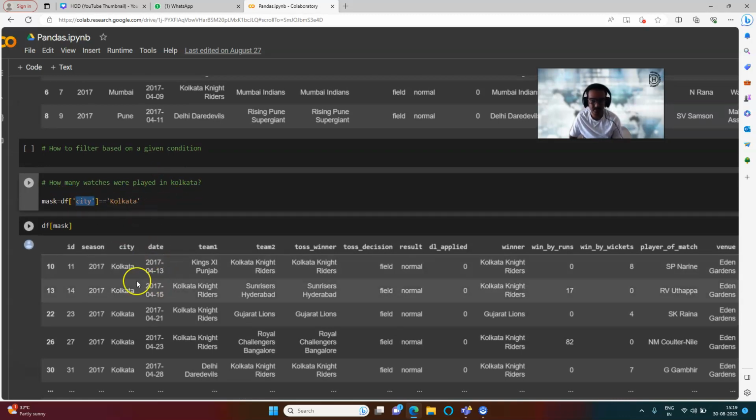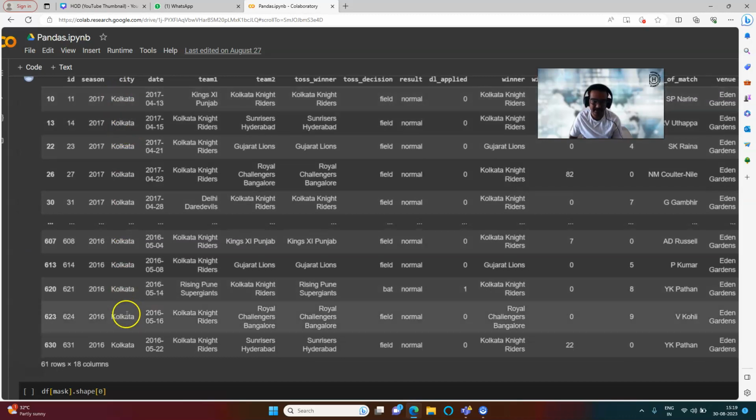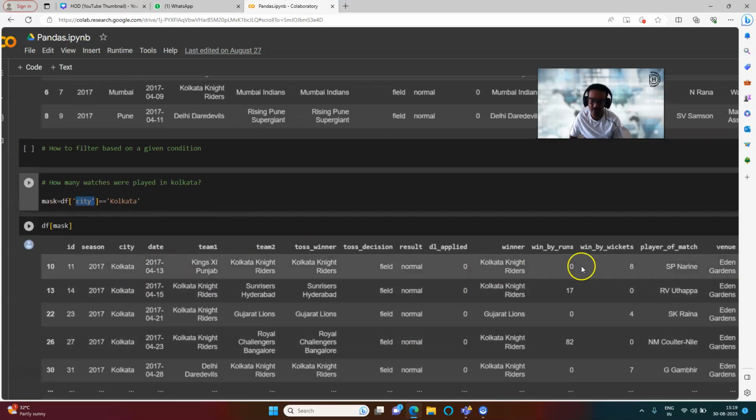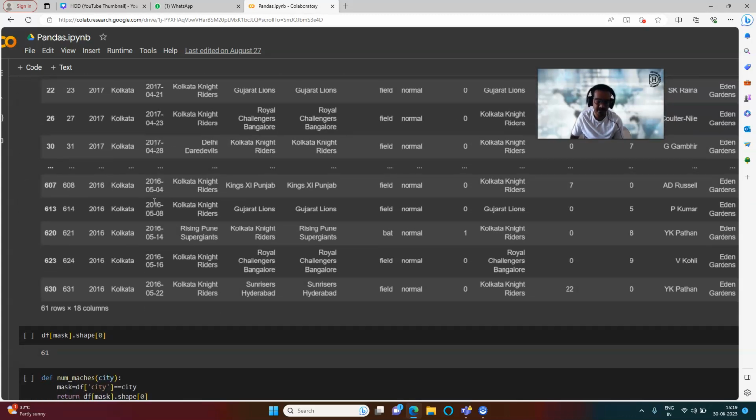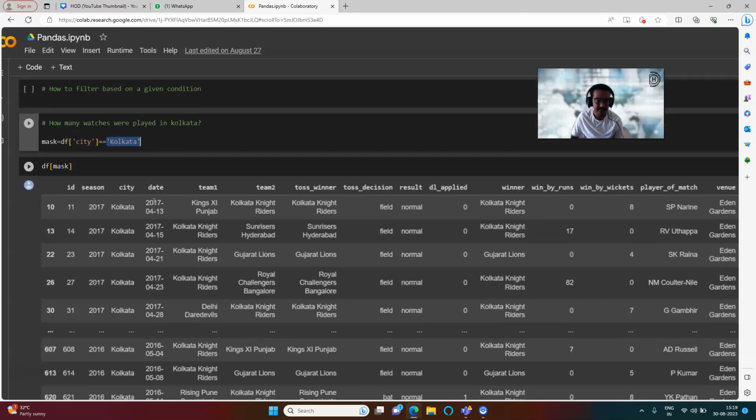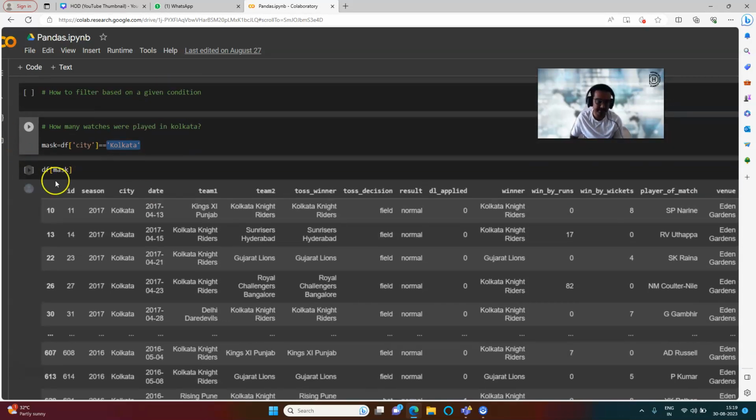Once you do this for Kolkata, you will have all the data in which the city column is Kolkata, and you are actually fetching all of the columns, but only where this particular column value is Kolkata. That is the beauty of fetching this and putting a filter. You don't need to write any big statement like where. In SQL, if you are aware of how SQL commands work, you have to write where, or a big command in maybe C or some other language. But in Python, it is very easy.